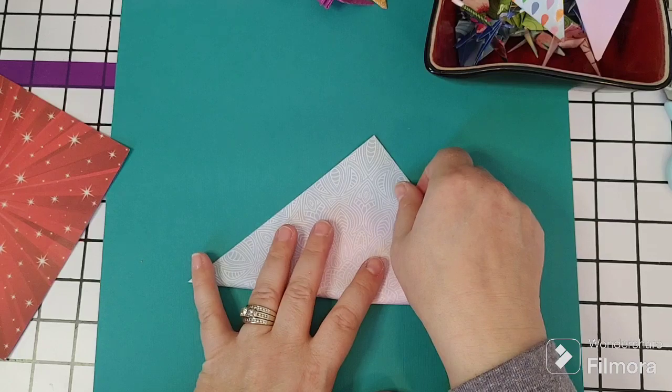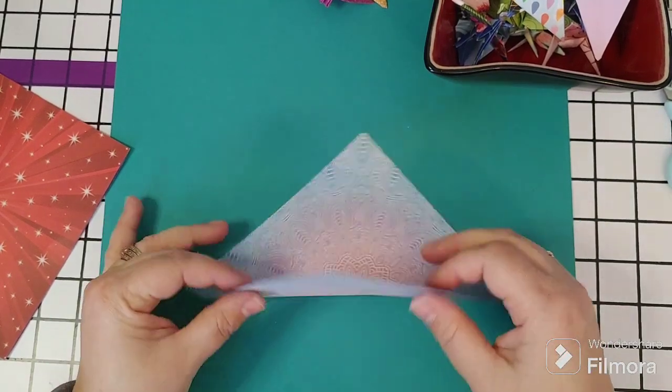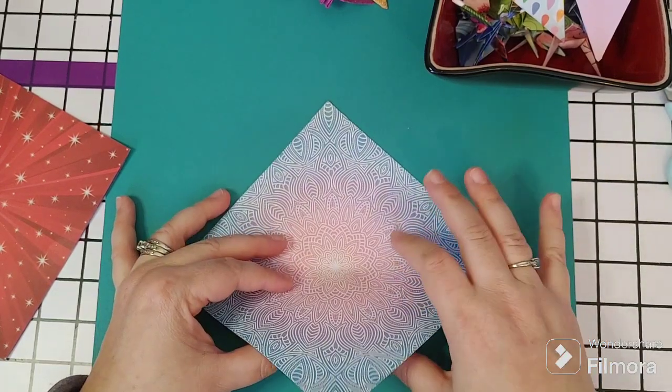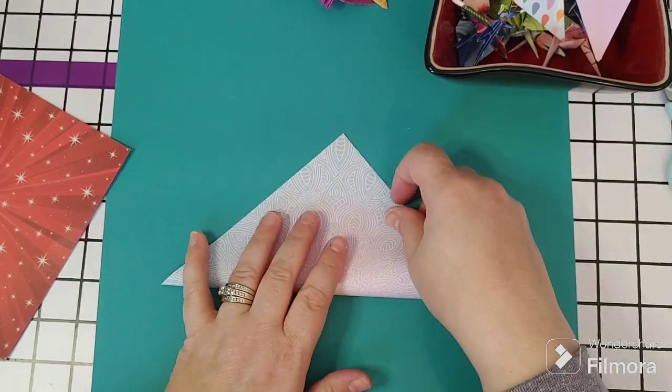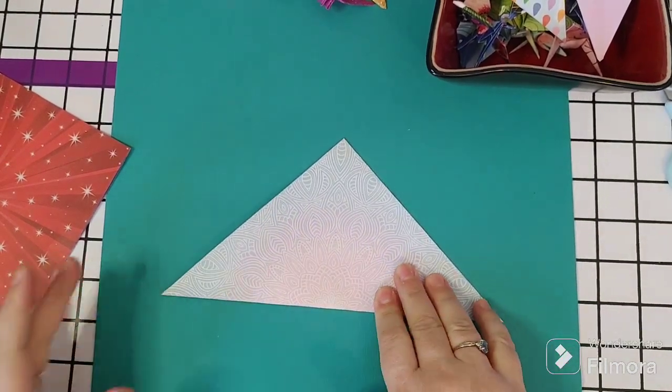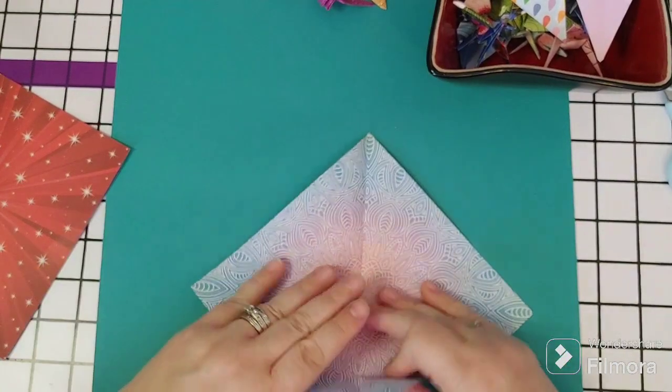So, do another one. This one, this paper, you could do either side. Would be pretty. But this one's more vibrant, so that's going to be my outside. So it's on the inside right now. First fold is where our pretty paper is on the inside. Corner to corner.